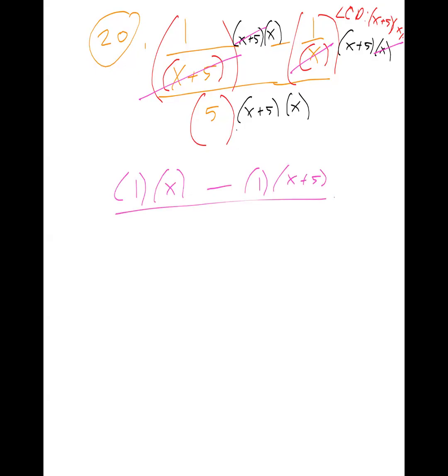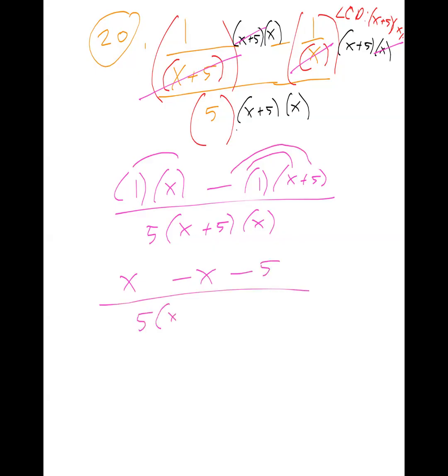And now the bottom. Well, this is going to be terrible. Hopefully it says we can keep the bottom in factored form. Yes, it does. So we actually don't have to multiply the bottom together because the bottom is already in factored form. So just keep it as is. But we have to distribute the top. What's 1 times x? It's just x. What's negative 1 times x? Negative x. What's negative 1 times 5? It's negative 5. Divided by the bottom, and don't multiply the bottom because it needs to be in factored form. But we still have to keep simplifying the top. This is so boring. x minus x eliminates.